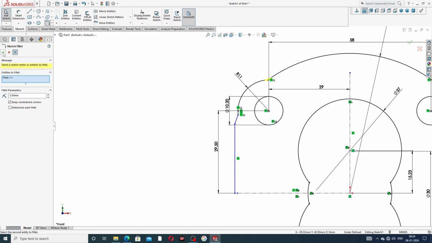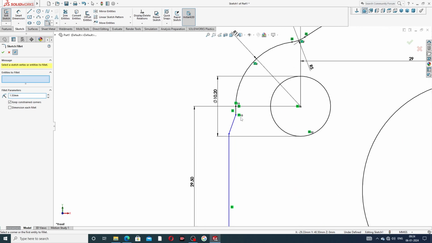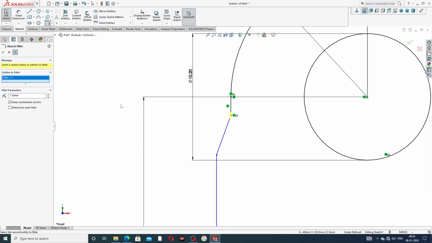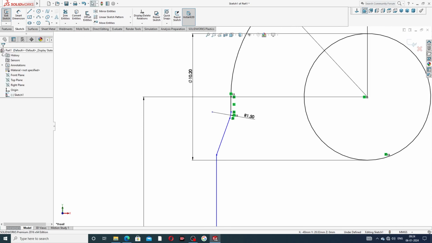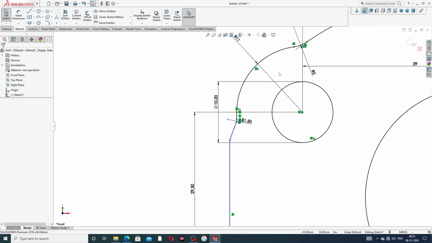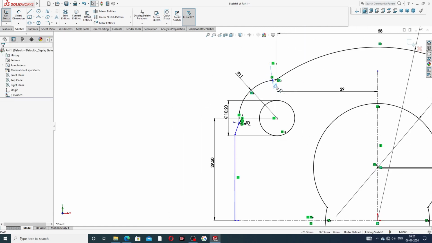And second is 1.5 millimeter. Select this. Okay, 1.5 is this, and 5 millimeter is this.